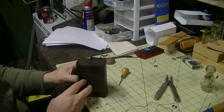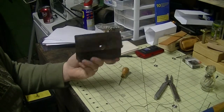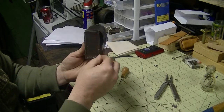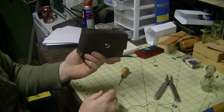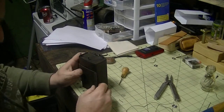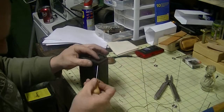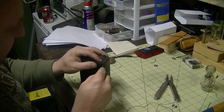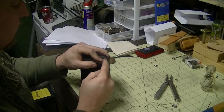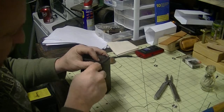Now, that's pretty much all there is. There's the stitching. See how it's kind of 45s it in, so it kind of gives it a nice little hold. So now it's time to get to sewing. So I'm just going to take this, and it just goes right through till I find the hole. It's already pre-made on the other side, and that's all I'm doing.